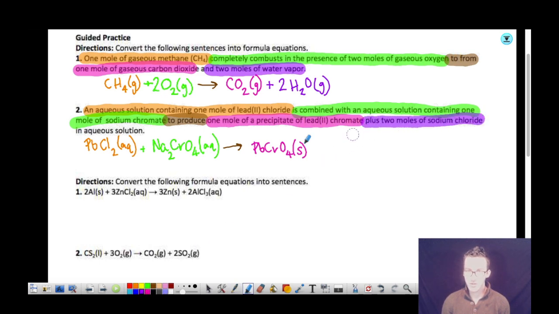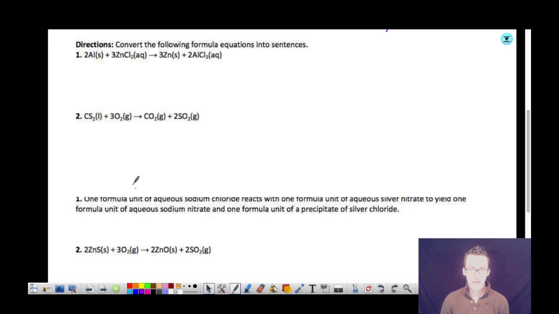Plus 2 moles of sodium chloride. Easy peasy, that's an easy one. We do it all the time. Plus 2 moles of sodium chloride, aqueous. Boom. Okay, we are moving right along. You will find, I think, this next part to be a little more tedious. Formula equations are super nice. They convey a lot of information really quickly. It's like, again, texting for chemists. If you have to write it out in word format, it becomes a little more cumbersome, but we're going to do a couple here.